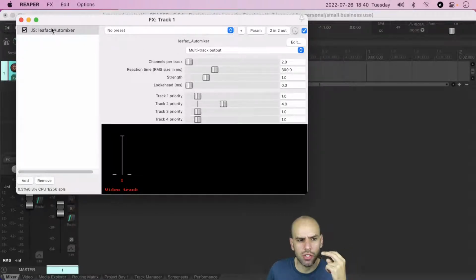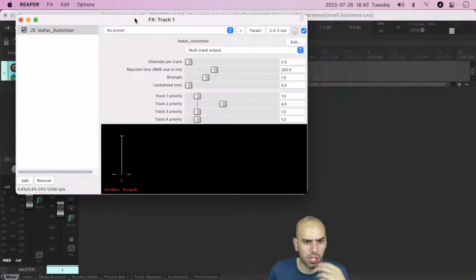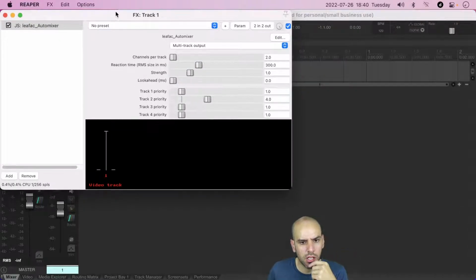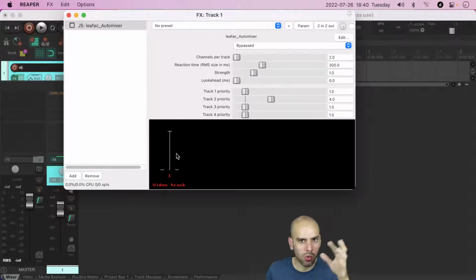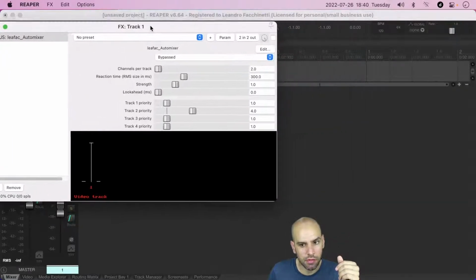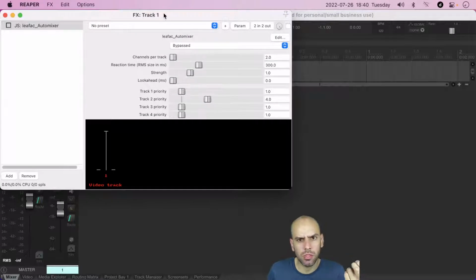This is a centralized version of the Automixer. We are doing a distributed version. There are other streams in which I explain all of this stuff. You can just go to the history of the channel. And then there is this third mode of operation that is bypassed. And that's because you cannot simply bypass the Automixer. If you tried, you would be outputting only one of the tracks because of the whole routing mechanism that is going on in this effect. It's quite complicated. That's why I don't want to explain it again. It would take like 5 minutes for me to explain this again. So anyway, you cannot bypass this plugin this way because of the weird routing situation that exists here.